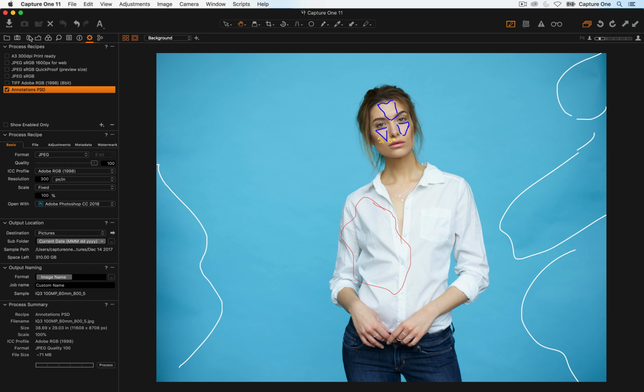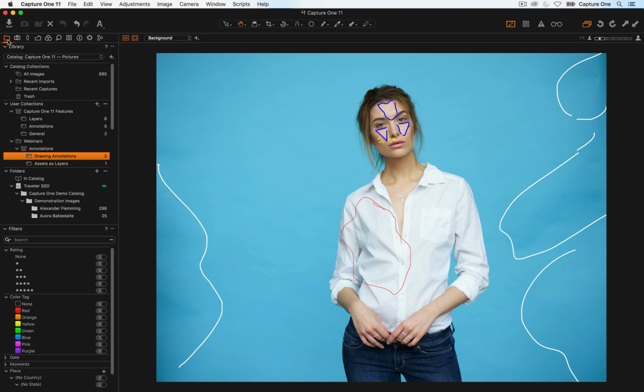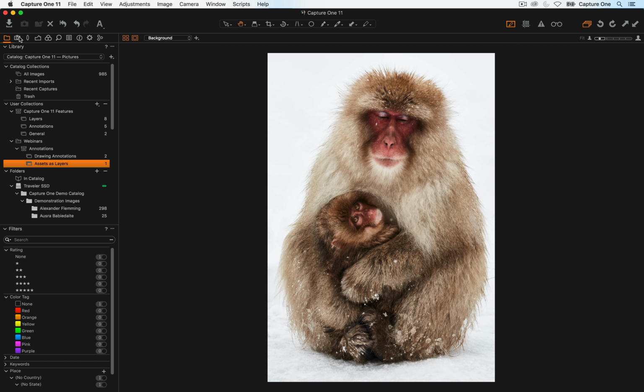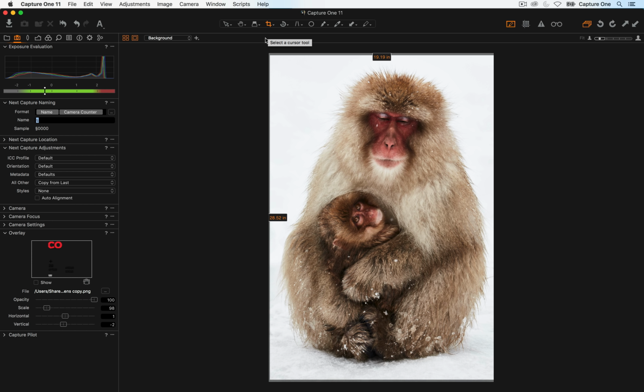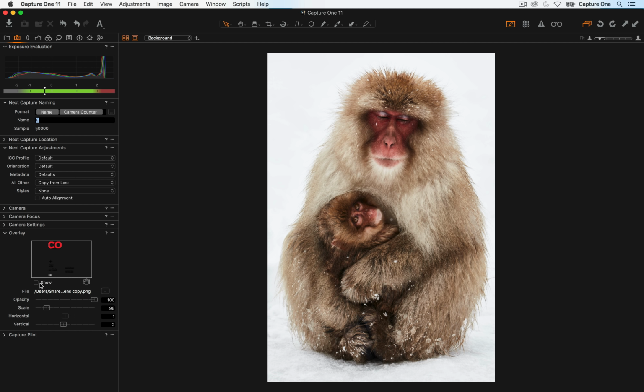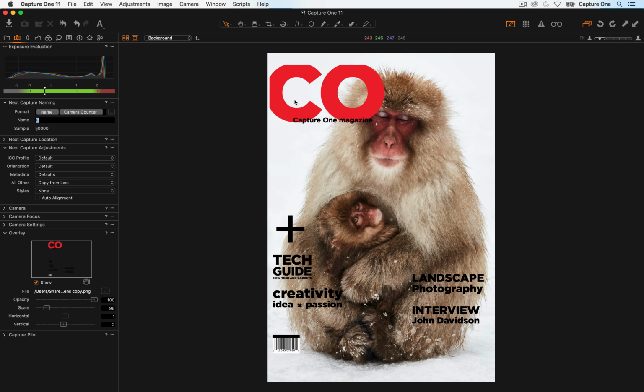Alrighty, so annotations, sure you will get that concept, pretty simple, but what about assets as layers? So here we have some cute monkeys from one of our ambassadors, Martin Bailey, and we've got a couple of new things that also help the collaboration process, not necessarily for retouchers, but it could be with yourself or with clients and so on. So I've got a fake magazine cover which I've drag and dropped into my overlay tool, and if you haven't used this before, this is great for fitting images to packaging, to magazines, or if you're doing composite work. So drag and drop any image in here and say show, and then it will pop up on screen.